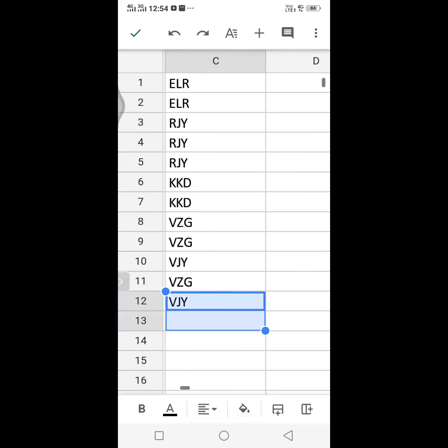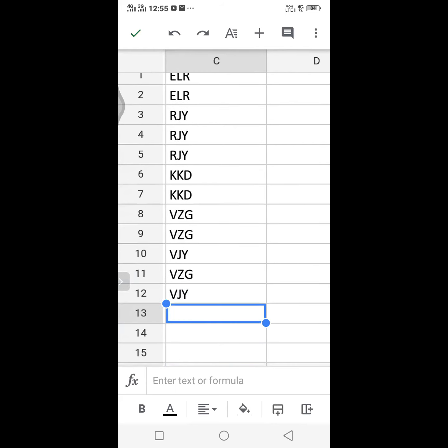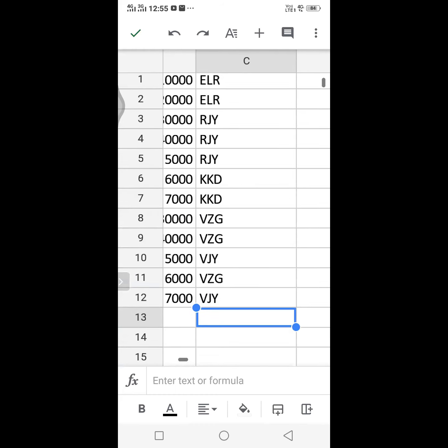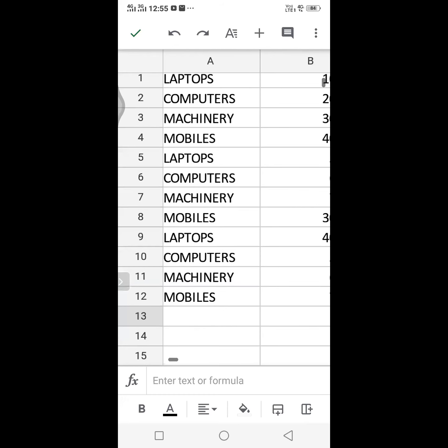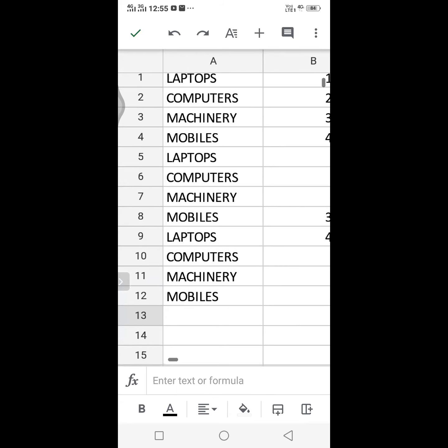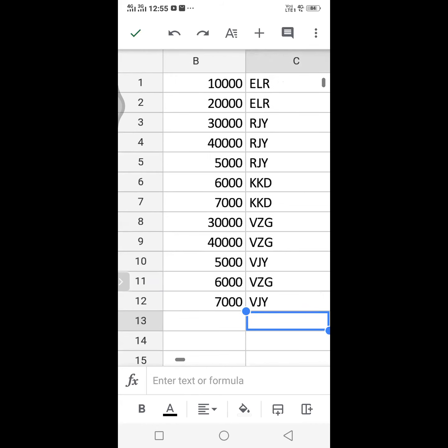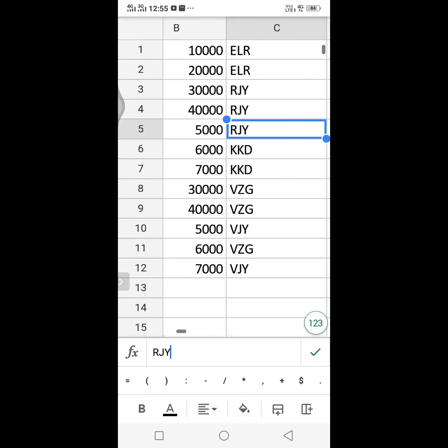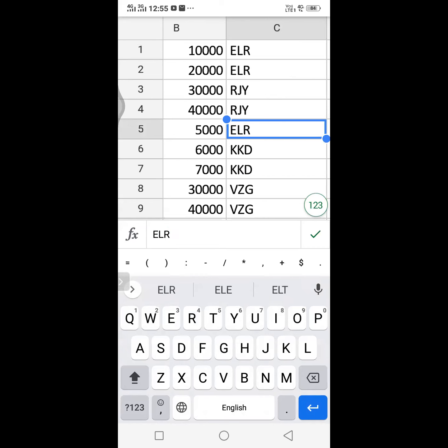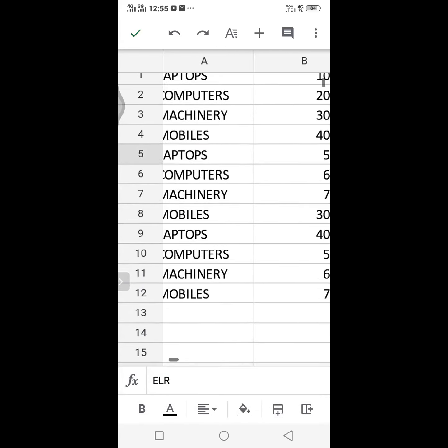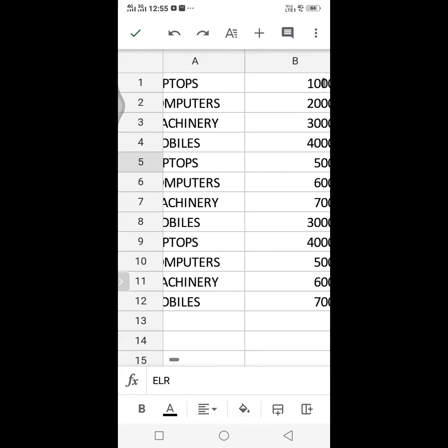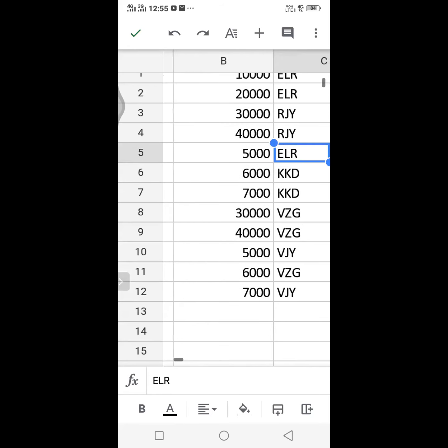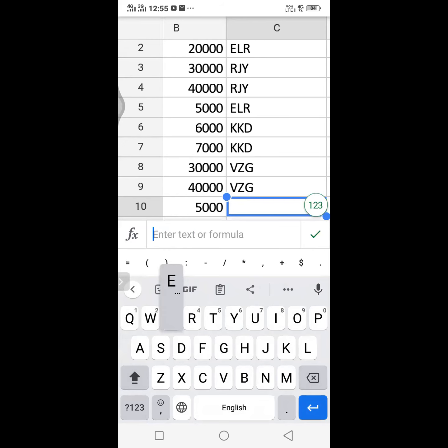For example, if I want to know the total sum of the Eluru only: how much amount is used in Eluru, how much in Kakinada, how much in Vizag and Vijayawada. For example, I want to know how much amount is used in laptops, whether I'm giving the same location or not. Here I'm giving Eluru, so I just want to change this. Eluru, and this one is Vizag, no problem. In the same way, computers location is Eluru. Computers again location is Kakinada. Computers location here also I'm giving Eluru.